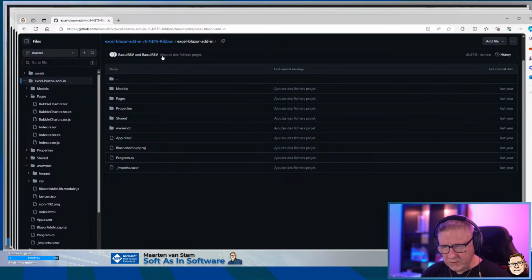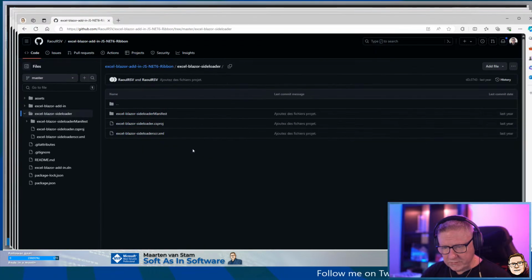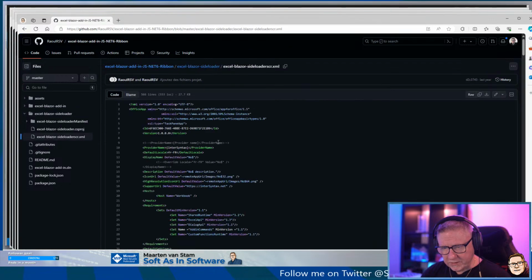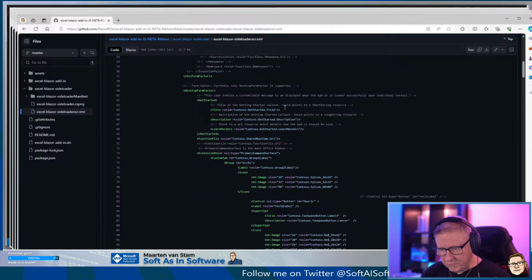Let's go to the XML file. Side loader. This is side loader XML. That's the manifest file. There we should have something like a function.